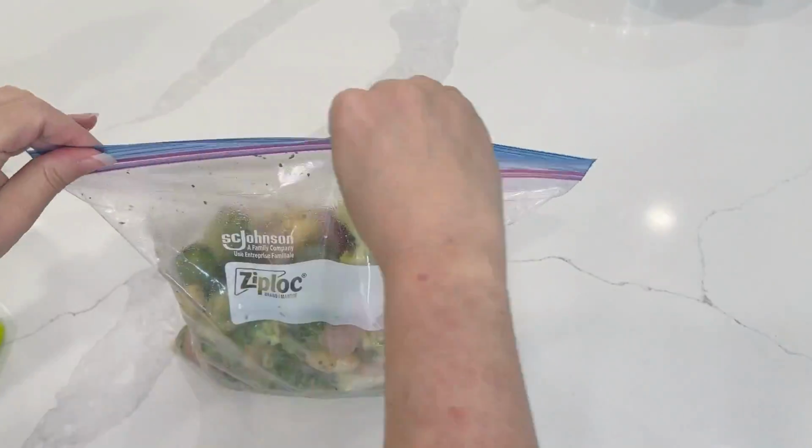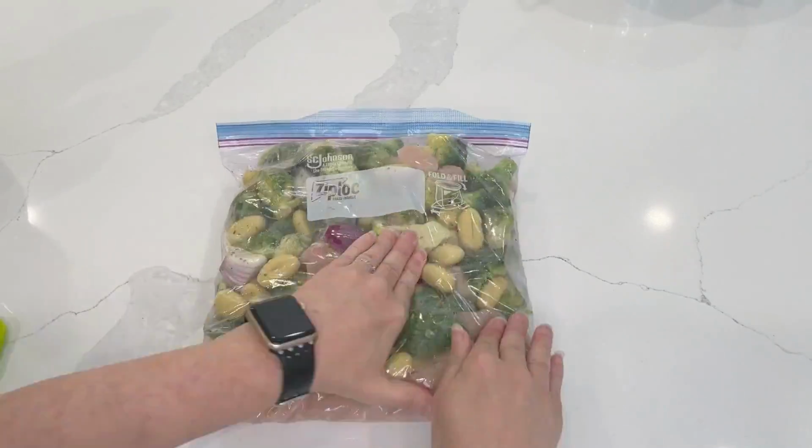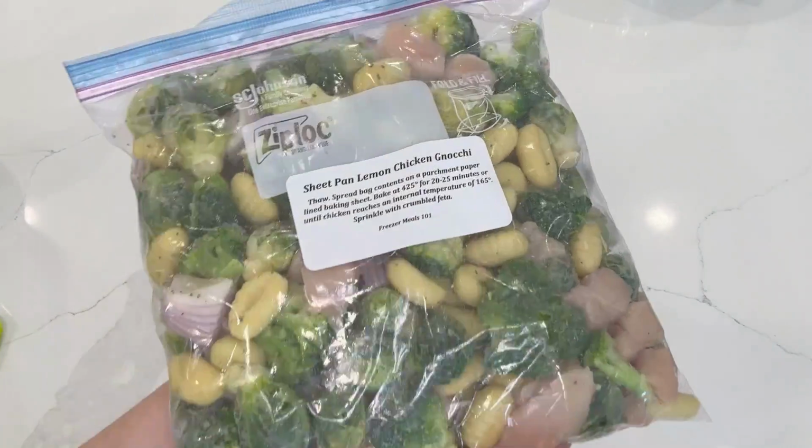This is surprisingly fresh tasting, knowing that we have all of these frozen ingredients in there. We're going to take the air out of the bag, seal it up, put it in our freezer, and freeze it. On the day of cooking, you're going to get this out of your freezer, let it thaw, and put it on a parchment paper lined cookie sheet.